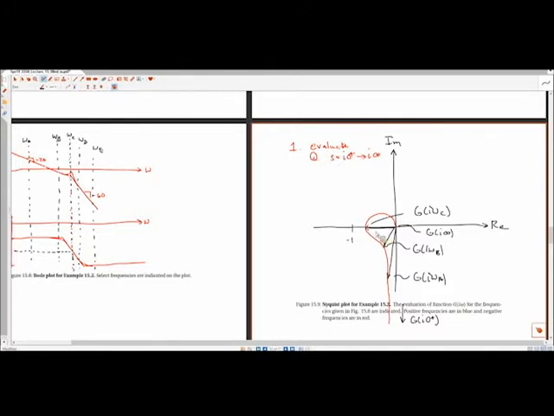All right, so that was step one. Step two, evaluate at s is equal to negative i infinity all the way to s is equal to i0 to the left. All right. And so we said in Friday's lecture that when we want to do this, all we're doing is we're mirroring the Nyquist plot about the real axis. So there's no real mystery to this. Just flip it about the real axis.